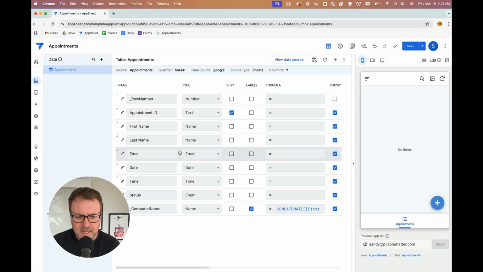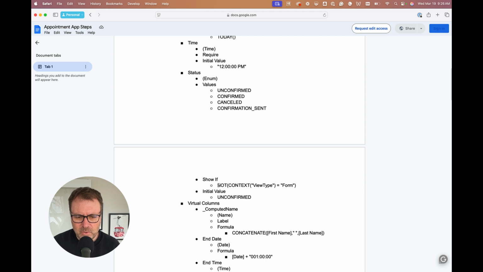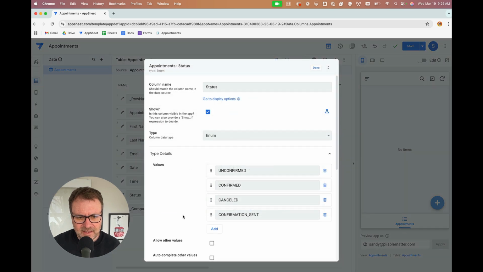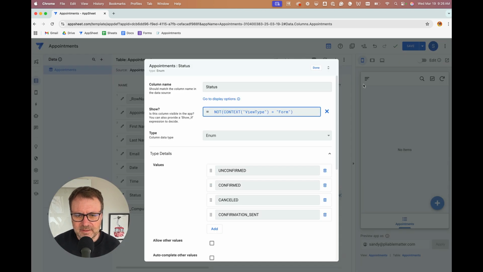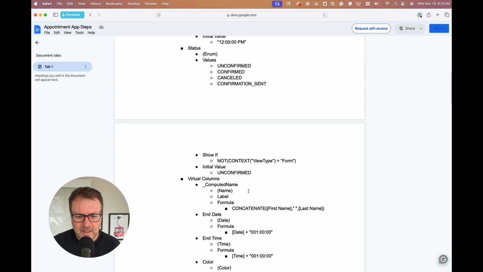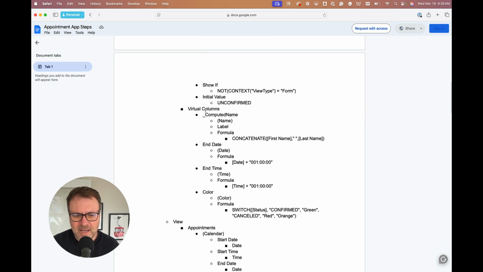Okay, and click done. And I also want to set a show if formula for this, which basically will have this only be shown in certain cases. And basically what this expression is saying is I don't want it to be shown on forms. So I don't want it to be editable on the actual forms because you're not going to be able to see it. So I can do that again in here. And next to show, you see there's a checkbox, but there's also this formula icon over here. So I'm going to click the formula and then click in the formula box, and then basically just paste in that expression that I copied from the document. And that is done.